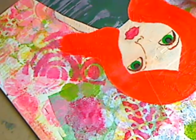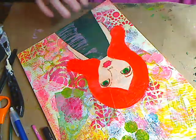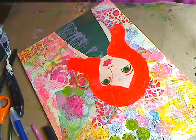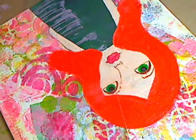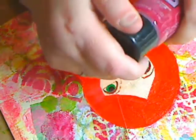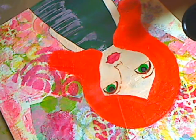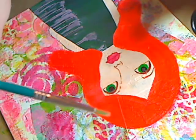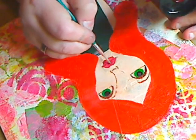Okay. So, now that we've done that, I'm going to move you back a bit. Hello. Okay. Maybe I'll keep you in just a little bit because we're going to paint the lips. So now that I've had my base coat on, I'm going back in. Yeah, I said it. I'm going back in. Except I'm going to use, where'd that brush go that wasn't doing me no good? I think it's right here. I'm going to use my brush that I was using prior. And I'm going back in and I'm going to do a second coat.